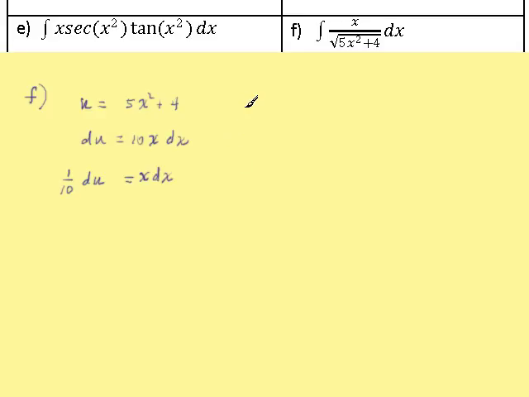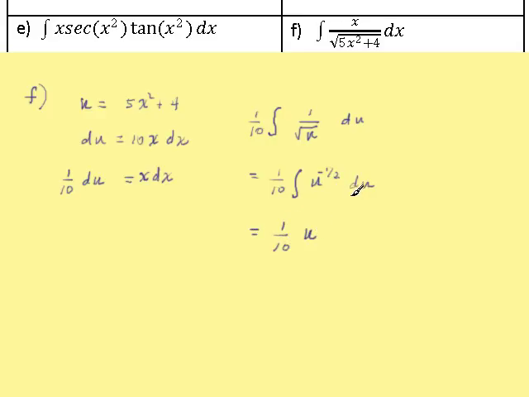All right, now we're ready for our substitution. Let's write the integral. Instead of x dx, we're putting 1/10 du, 1 over square root u. All right, so let's rewrite again so we can use the power rule. So we'll write 1 over root u as u to the minus 1/2. Okay, now do the power rule.